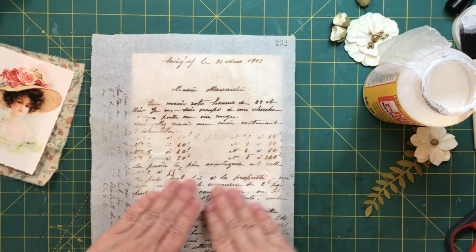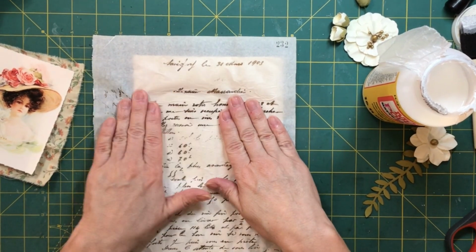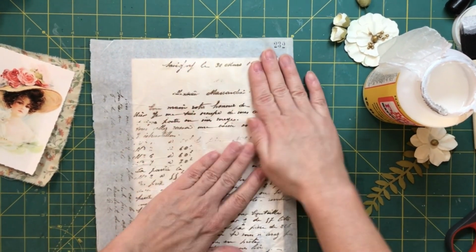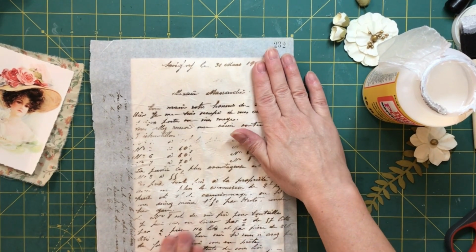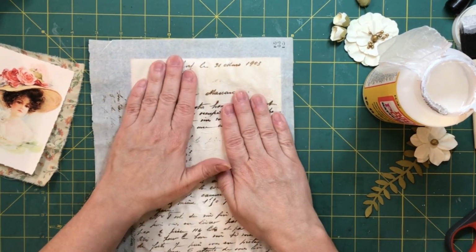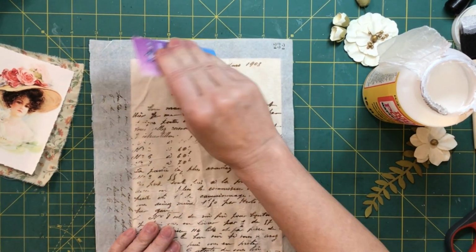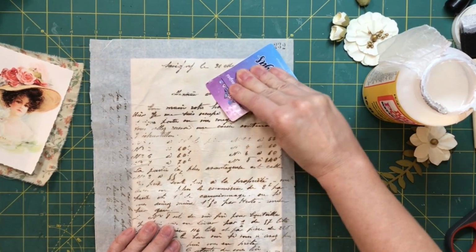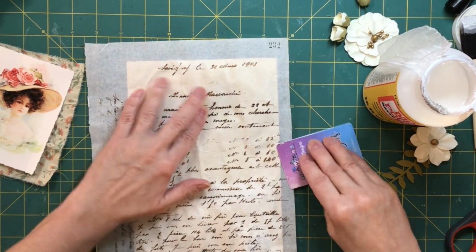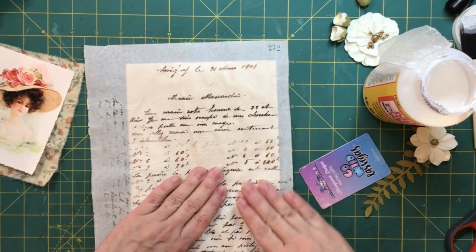I'm kind of pushing this into the fold, starting from the middle and working my way out. I'm okay with some wrinkles because I want it to look old, but I don't want to tear it, which would be so like me to do. I don't want to scrape it, but I am going to use this to press it down in there. Oh, but I like how already this is coming through. Very nice.